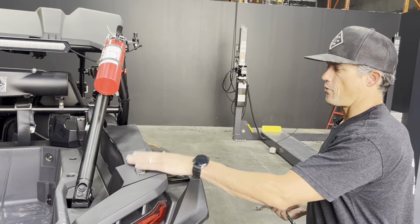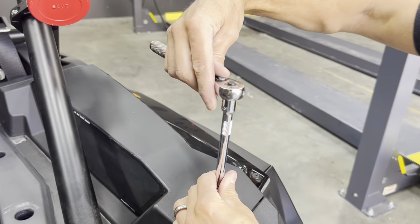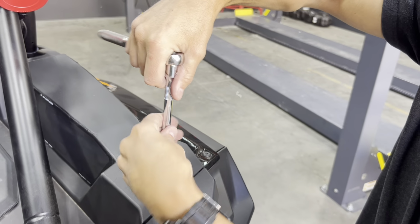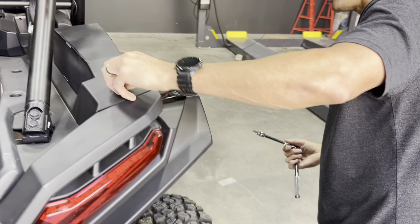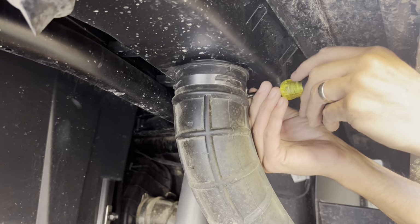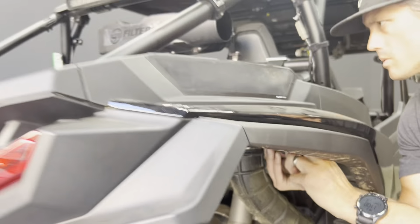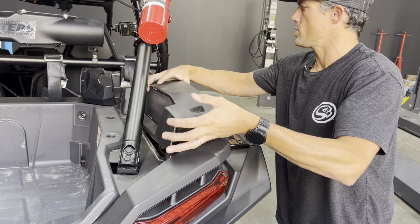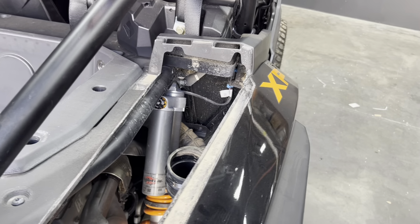All right, we're gonna remove the factory inlet cover here. This is a T40 Torx bit. Remove this screw here, and then underneath there's a hose clamp connecting the factory duct. We're going to remove that hose clamp, and then this piece will slide off. With the hose clamp disconnected underneath, we're going to slide this cover off and replace it with the S&B.